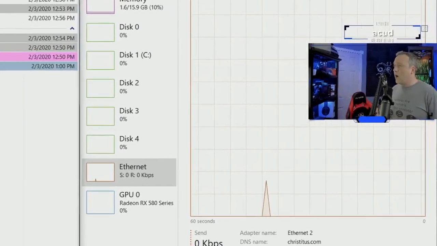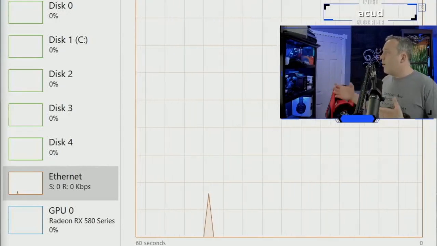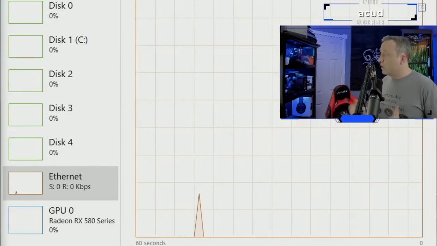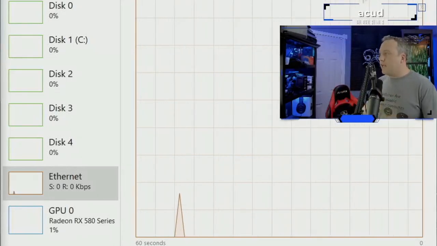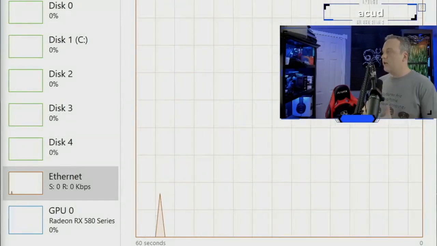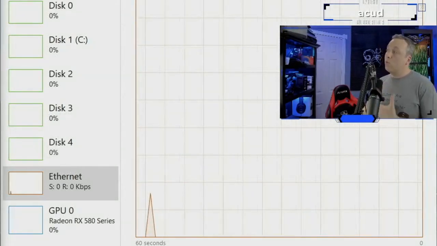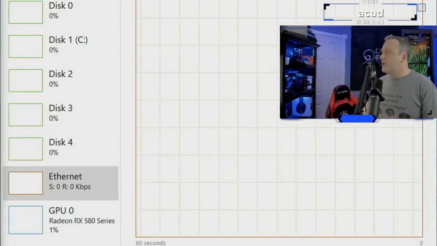Not to mention, as I've been talking, I wanted to leave up the performance monitor just so you can see how effective it is. It does a really good job of blocking internet traffic. But again, everything in here can be customized, whatever it is that you need. You can come in here and kind of see what's being used or what's utilizing the network. So very, very cool piece of software.